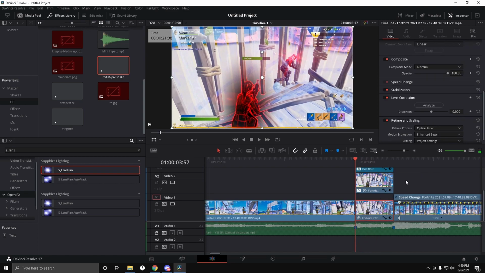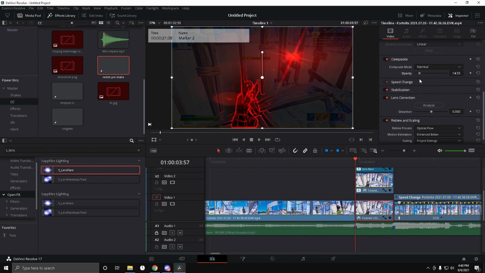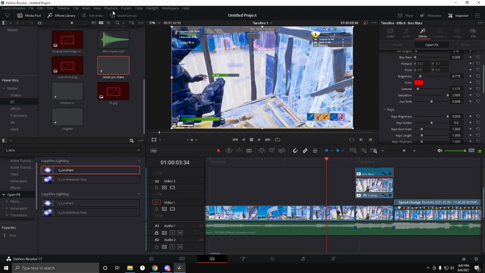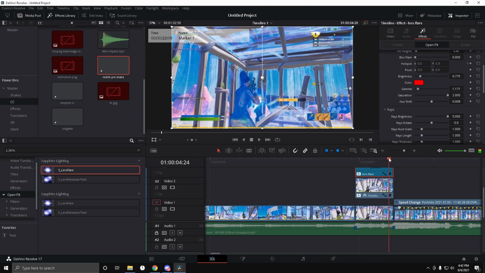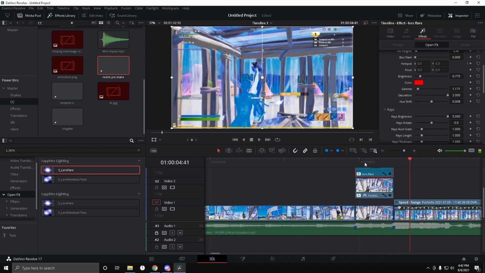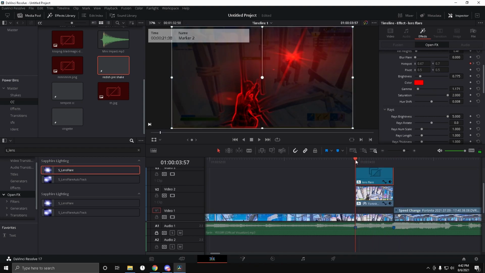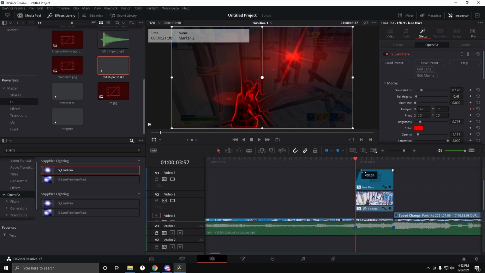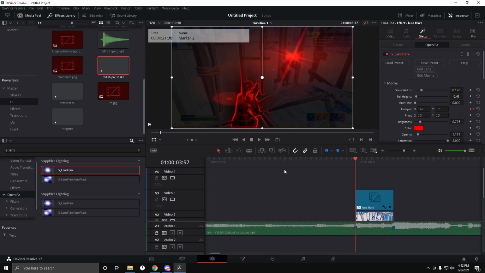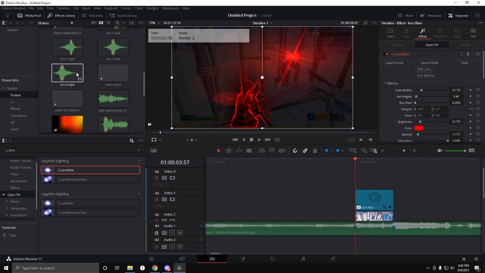So now I'm going to make the opacity of the bottom layer around 15 on there, and now you can see it's just like a star on the screen. And so now, as you see, we have a lens flare over the character, following it until the very end of the clip, and that's perfect. And now I'm going to drag on. So this begins on a beat drop. So if yours doesn't begin on a beat drop, you can just drag these in to fade, and keyframe the opacity. But mine starts on a beat drop, so I'm gonna drag on a beat impact.